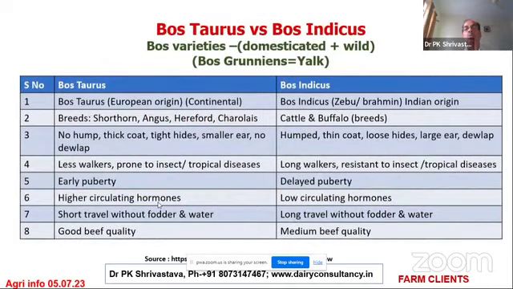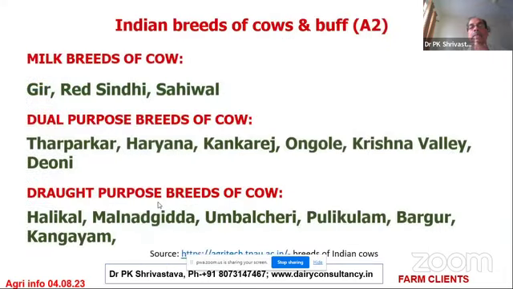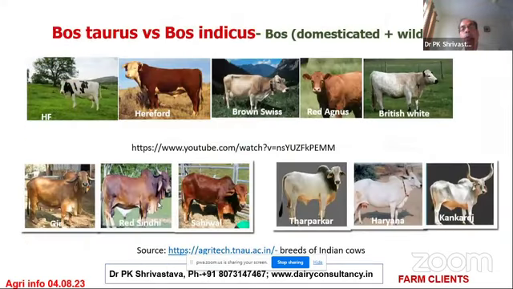Now here are two species, Bos indicus and Bos taurus. Let's go first again to that picture. All the breeds shown above are offspring of Bos taurus. And down below, the Indian breeds are the offspring, the children, of Bos indicus. It was said at that time that Bos indicus originated in the Indian Valley, while Bos taurus originated in the UK.